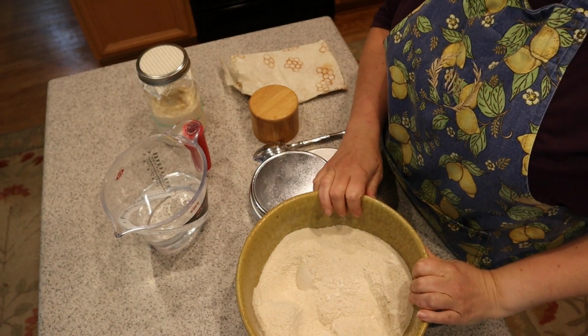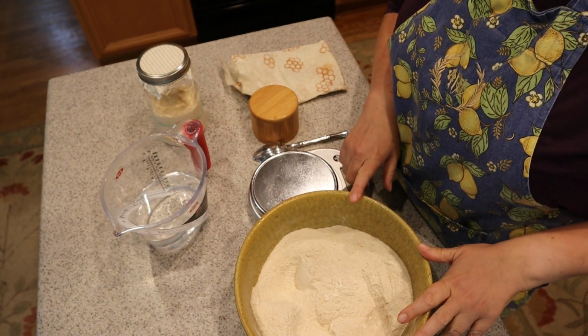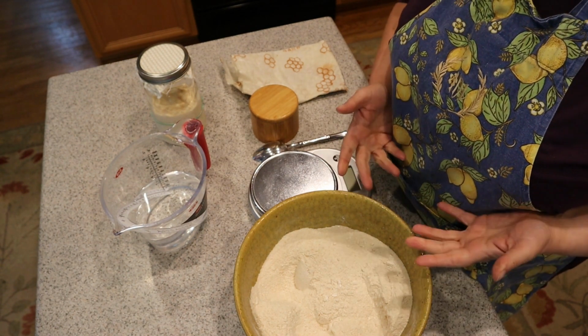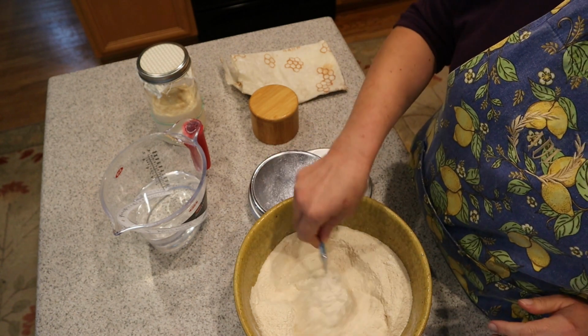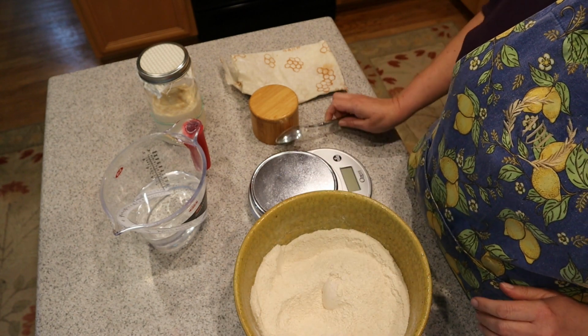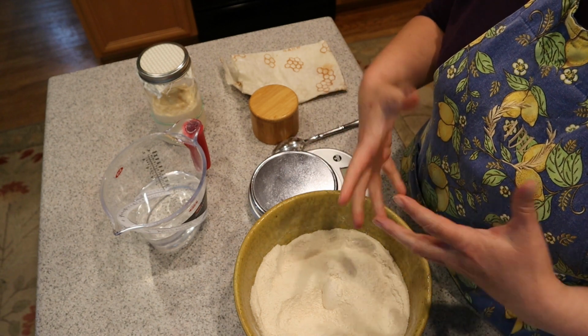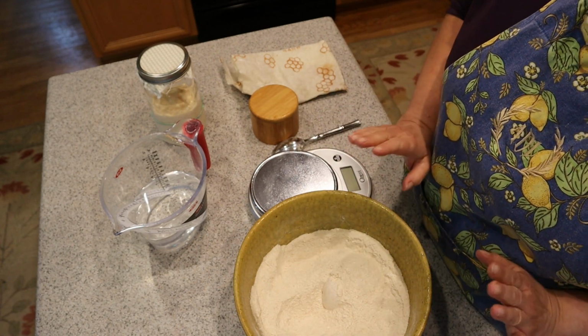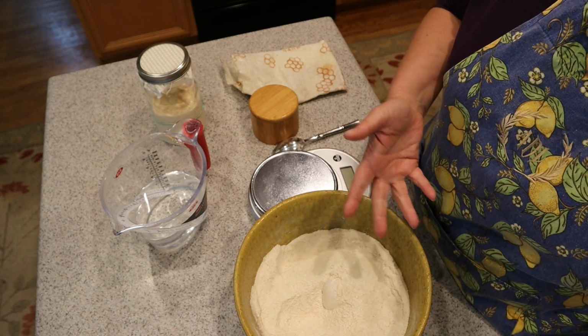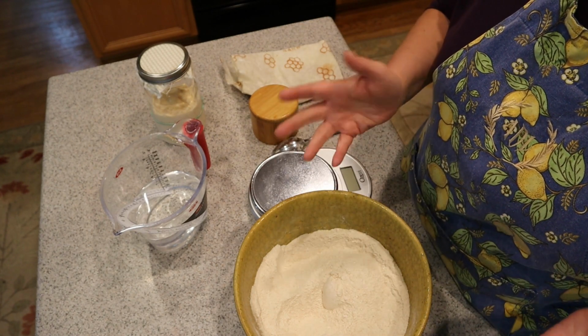So I already have my ingredients weighed out. We're gonna get this going and we're gonna make the most beautiful boule. I have 600 grams of flour. I did 450 grams of hard white wheat and 150 grams of all purpose. Normally I do just a whole wheat flour, but this time I added in a little all purpose because it just makes the bread a little bit more airy, a little bit lighter, right? Whole wheat flour is pretty dense. So I just cut it with 150 grams of the all purpose. You can choose to do all purpose, all whole wheat, or any combination in between.